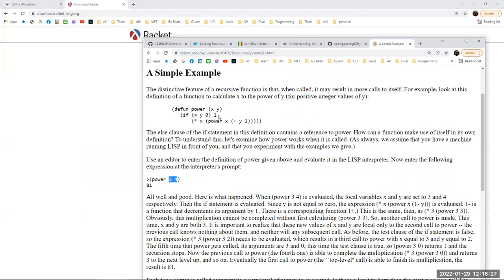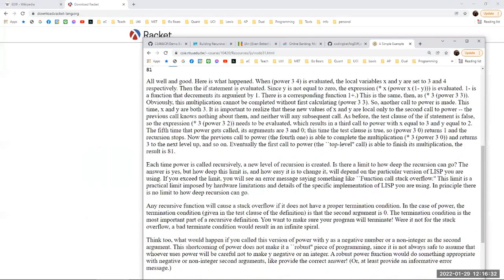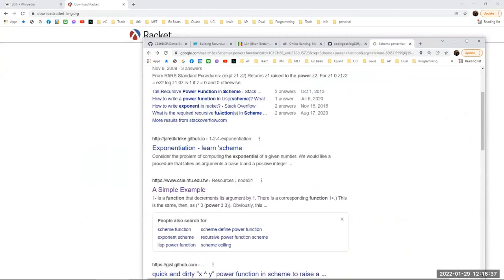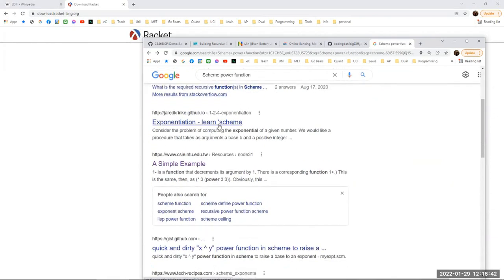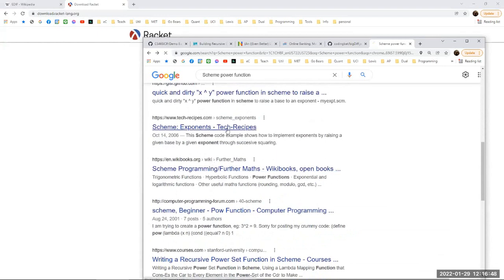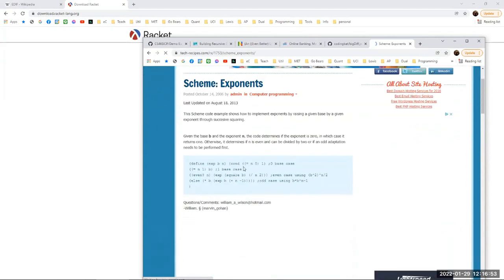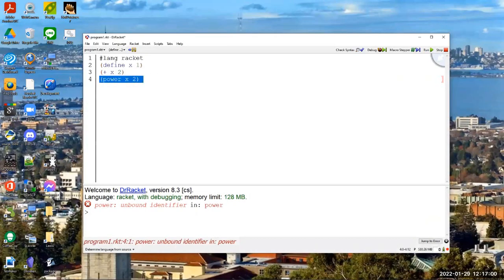This one, you have to define the power function. It's not given for free. You have to define it yourself. There's no exponent function for free, sorry. There's no power function for free, so you need to define it by yourself. So this one may be later.